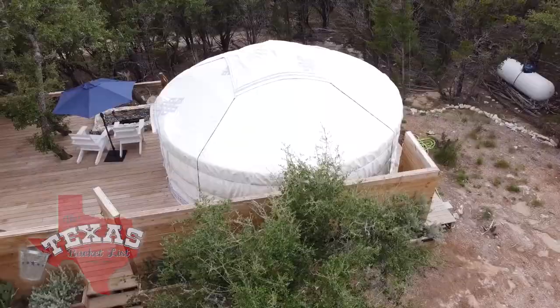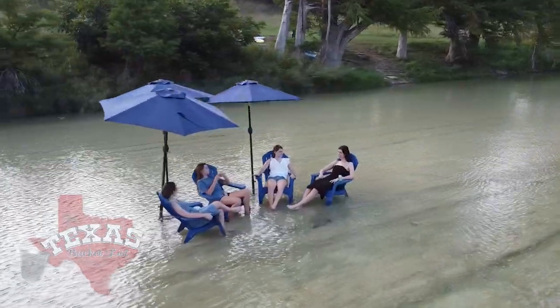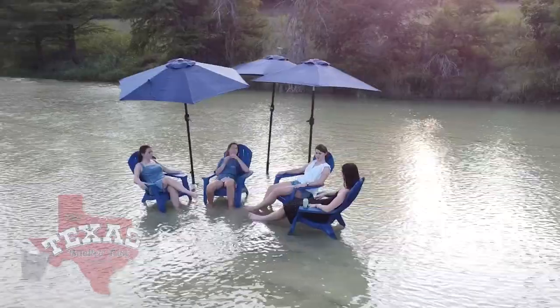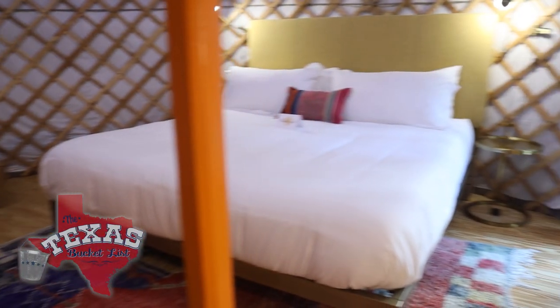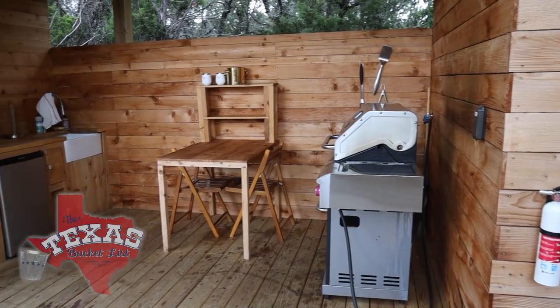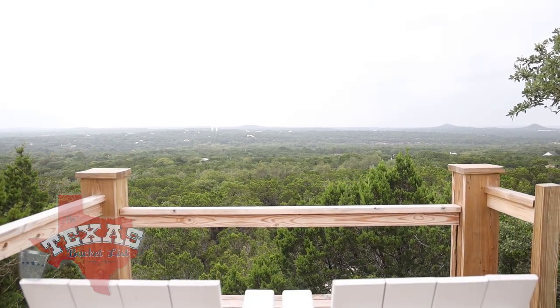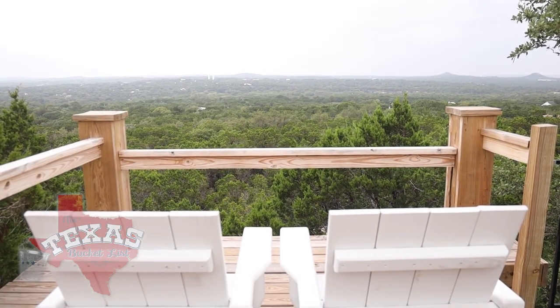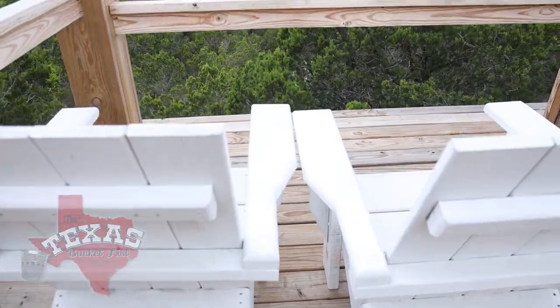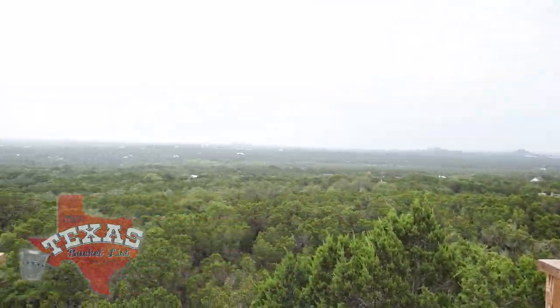Now there are two types of yurts here. The river bluff section is down by the river and is made more for the group experience. You've got the chairs, the umbrellas — you come out here with an ice cold Texas beer and just relax. River sitting is one of our favorite pastimes. Then for the more private affair, there are three yurt complexes where you are completely to yourself with everything you could possibly need. You can come into your little sanctuary and hang out for the weekend and never see your neighbors. This little piece of heaven in the hills of Wimberley is adult only, because keeping the utopia in Yurtopia is what this place is all about.